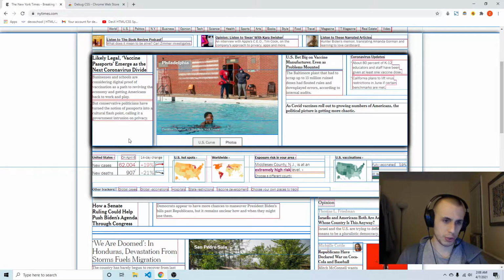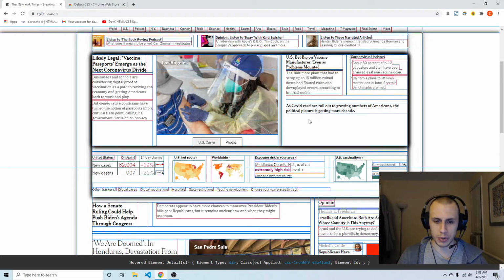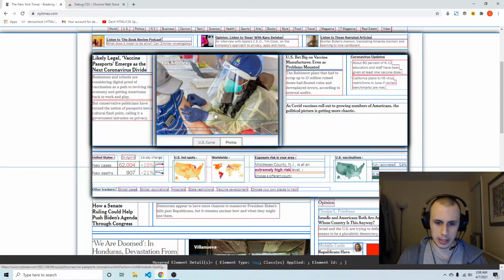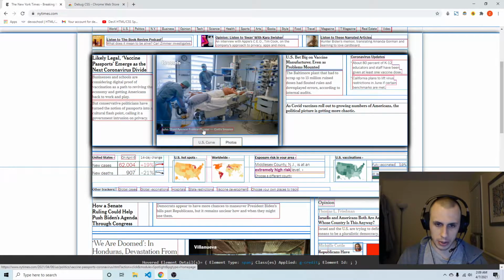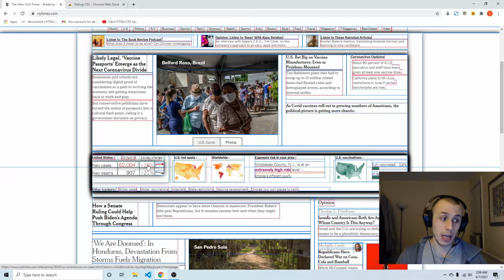And if I press the Control key or Command key, see that bottom bar there? How it's detailing what I'm hovering over? So like this is a div. And this is a button, this is an image tag, over here is a span tag, down here is a table data, and so forth. And basically you're going to be just taking screenshots or listing the locations of these different elements.